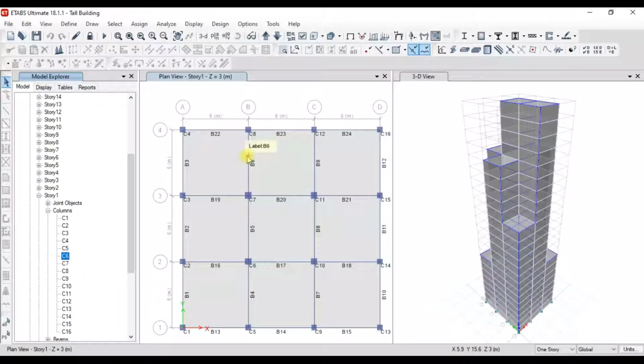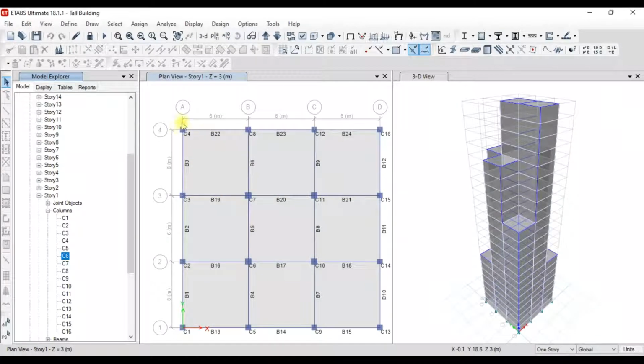Now these are the columns which are placed automatically by this ETAP software, because we have used the automatic command for selecting the column and beam members. So these columns are selected. The names of the columns are C4, C8 like this, randomly chosen based on the analysis. Now we have to prepare the footing or foundation design in such a way that the C4 column will be placed here, C8 will be placed here, like that.